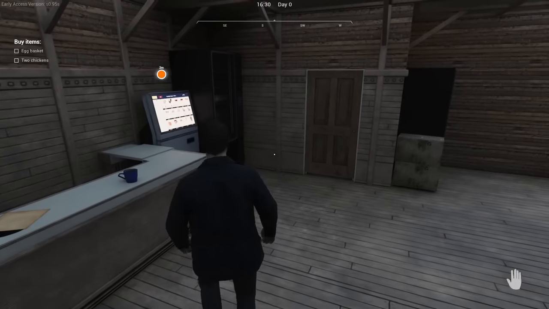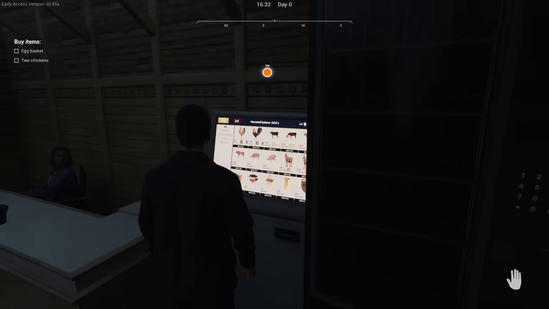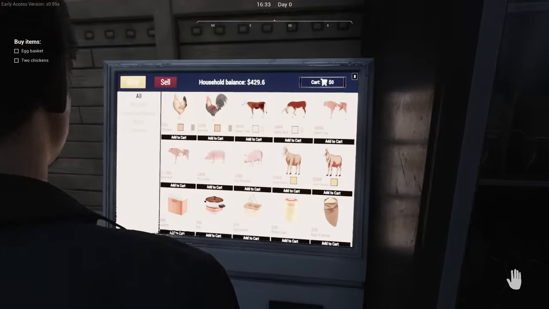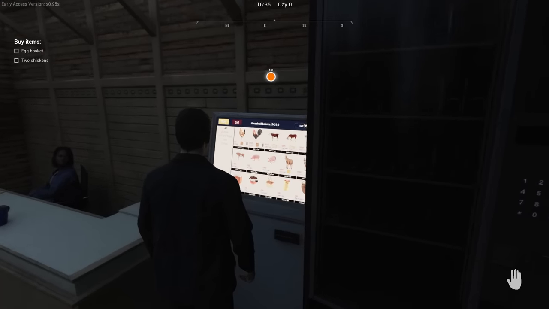Yeah, I got it. You're useless. I don't know why you're here. All right. Oh, what was I supposed to buy? Egg basket and 2 chickens. All right. So 2 regular chickens, not a rooster? Okay.